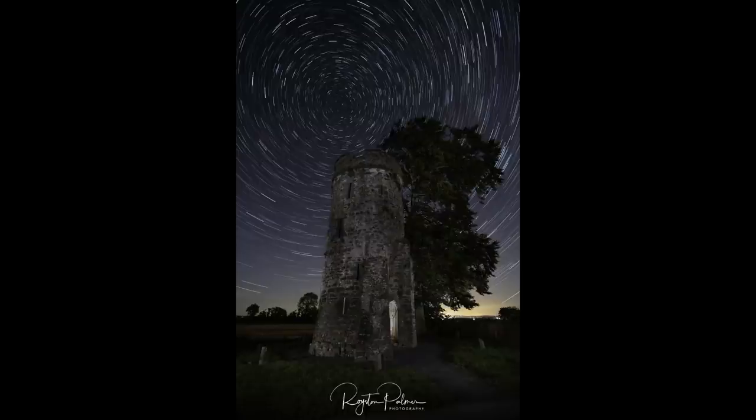I went through there once on a trip. Anyway, so you can see the image here. It's stacked, blended, and light painted. So what he's done, he shot the star trails at 30 shots at 1 minute. So that's 30 minutes worth of star trails. And the foreground is 8 shots, light painted.